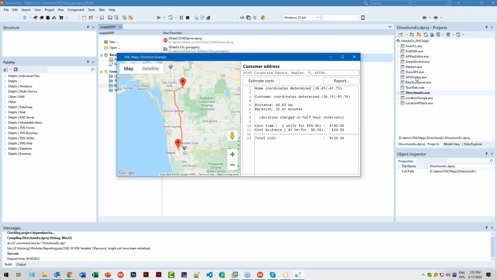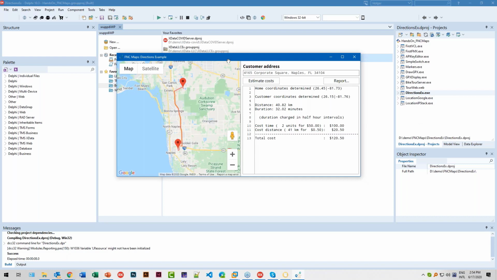And the second reason why people think it is the wizard that was provided previously with Xdata asked you, what is your database connection? Do you want to use a native database connection? That has been remodeled by the architect of Xdata. He no longer puts the database at center stage. If you say, hey, create an Xdata server, you get a server, and then you have your components on the data module. You can click them and say, hey, add database connection. But that is no longer the default, that it's tied to a database.